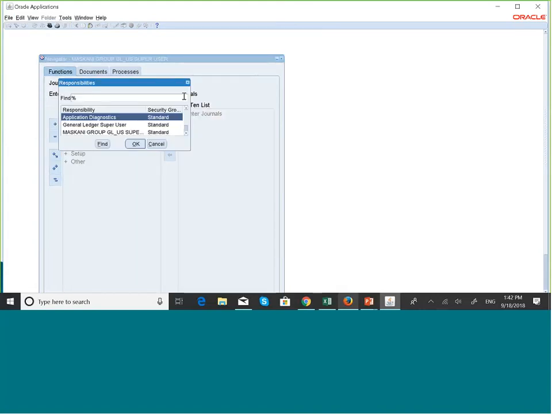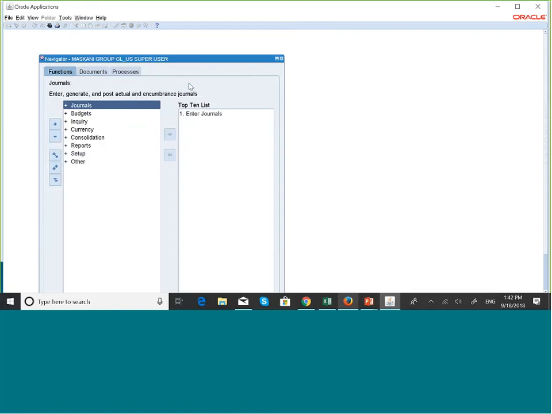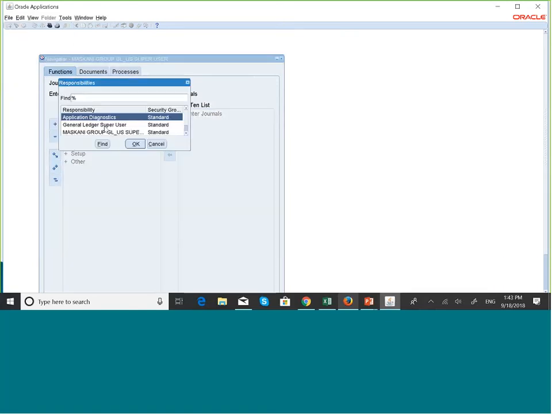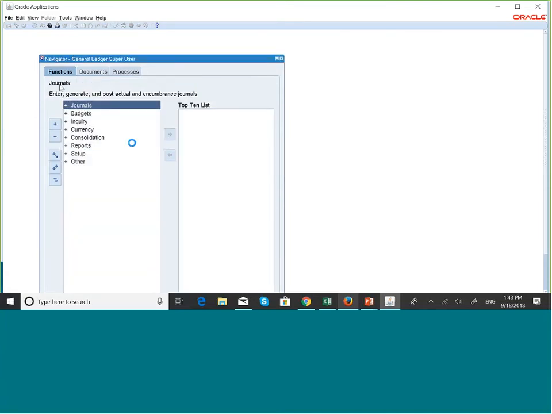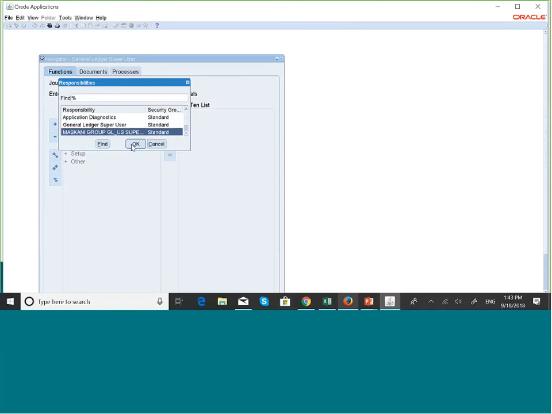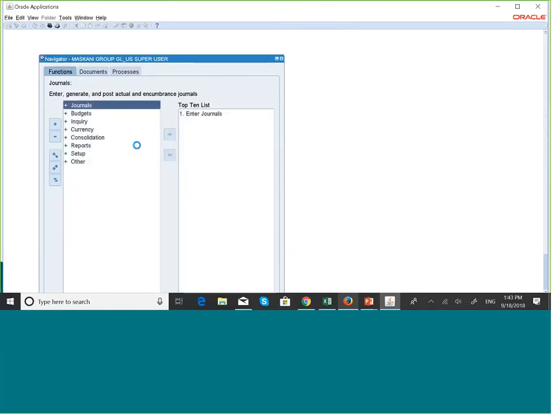By the way, you can switch responsibility from here. So file, switch responsibility. Just pick this, okay. And then let's go back to our responsibility and let's try to enter a journal.